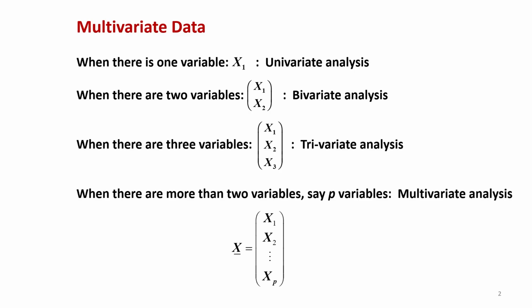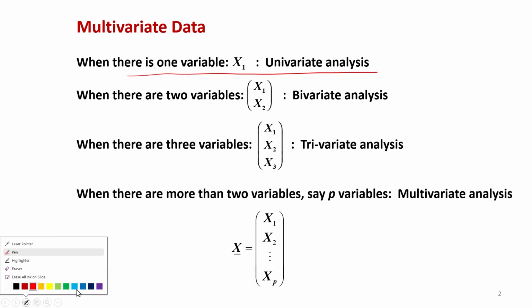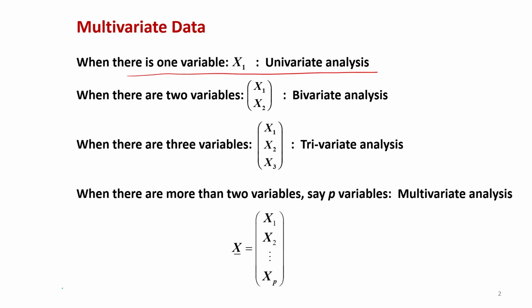When there is only one variable, then we consider the univariate analysis. And when we have more than one variable, say two variables, suppose I express my one variable as x1, and when we have two variables, I express them as x1 and x2, then we write them in the form of a vector. Now, this vector is a mathematical vector, the vector of matrix theory, right? And based on that, whatever analysis we do is usually called bivariate analysis.